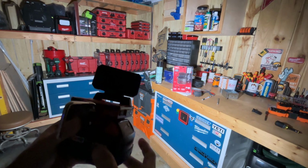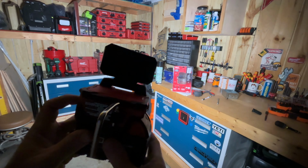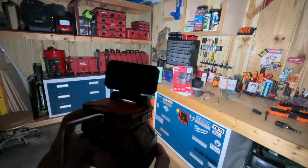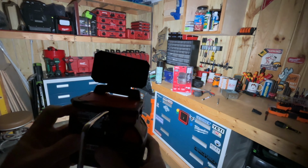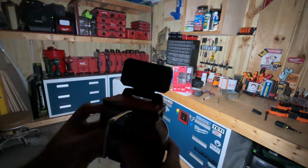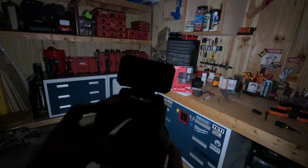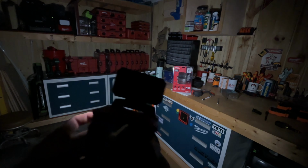This is 1,000 lumens. You're supposed to get 12 hours on a 5 amp hour battery worth of runtime. Next one, supposed to be half the lumens, 500. I can't tell that big a difference between this and the high. 22 hours of runtime. Next setting is 250 lumens, 42 hours of runtime. That's still pretty bright. To get 42 hours of that is pretty significant. And then the last one is 85 lumens and supposedly again 110 hours worth of runtime.